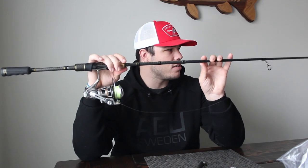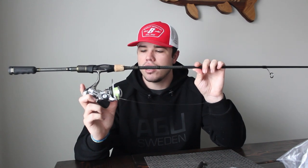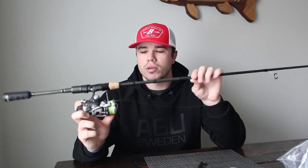That being said, what I use is an Abu Garcia Fantasista Premier. This is a 7'6" Fantasista Premier. It's a medium fast, and I have this paired up with an Abu Garcia Xenon 30, and I have 10-pound braid to 8-pound Gamma fluorocarbon.